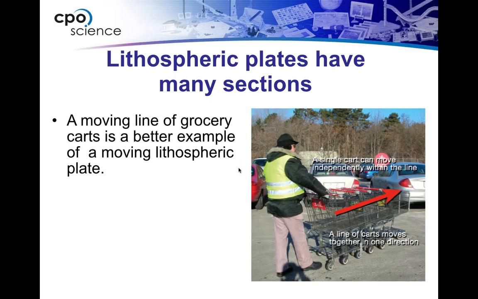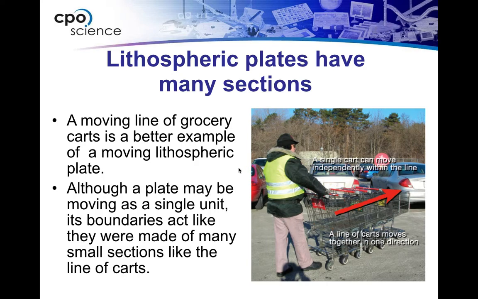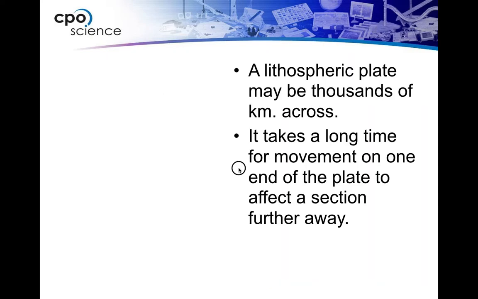Keep in mind that our lithospheric tectonic plates have many sections. So you're not just going to get movement in one spot, it's going to move other things in different locations. Your book uses the analogy of a line of grocery carts. Just like if you push a grocery cart at the front of that line, you may notice all the rest of them move. The same thing happens with tectonic plates. Although a plate might move as a single unit, like you pushing that single grocery cart, when it interacts with the other ones, it can cause sort of a chain reaction. So one tectonic plate can essentially move a lot of tectonic plates.